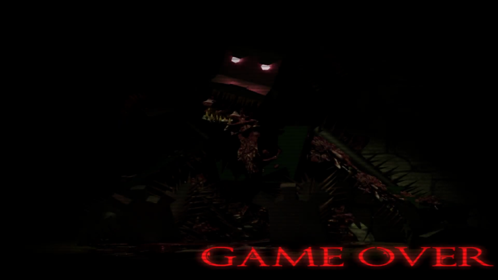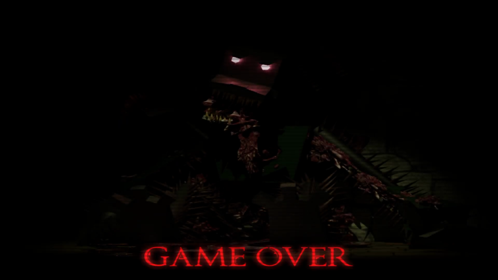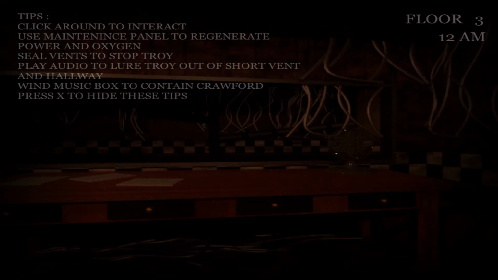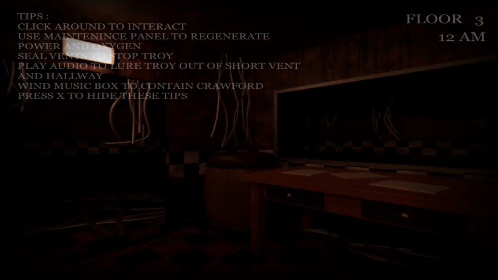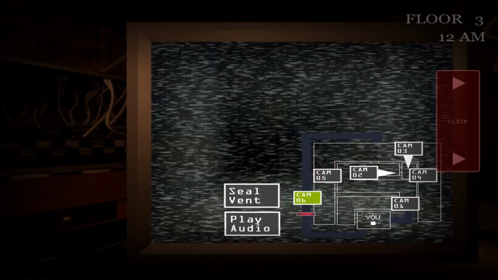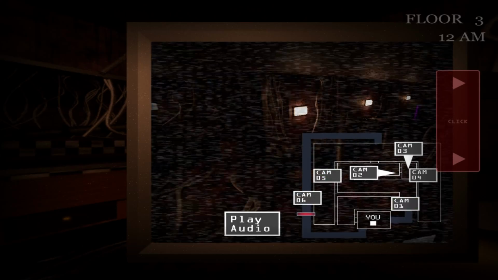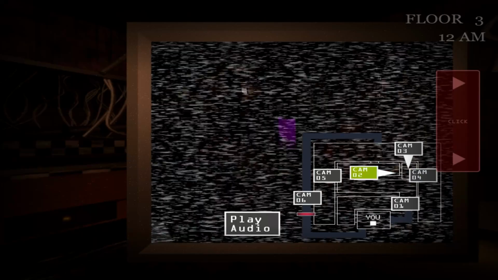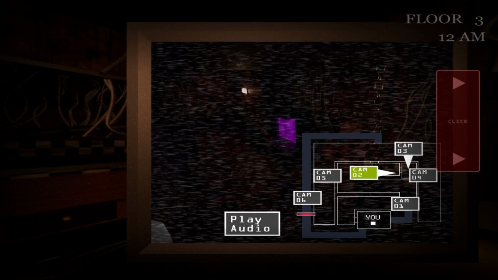Damn. Okay, let me look at the instructions again so that I can actually understand. I don't think it works like the Springtrap lure. I think you only lure Troy out of the short vent and the hallway. So here we sealed vent, right? Here's the short vent, which is by camera 4, I think. I don't know. It's hard to tell where camera 4 is.